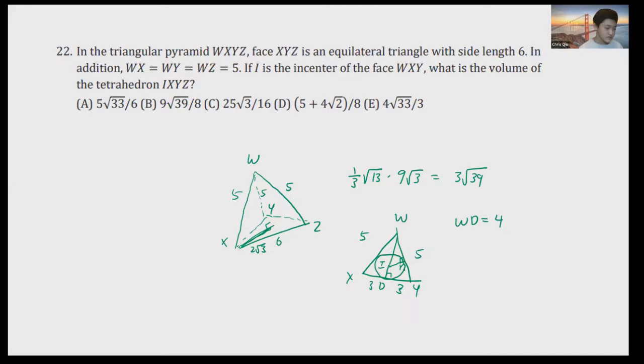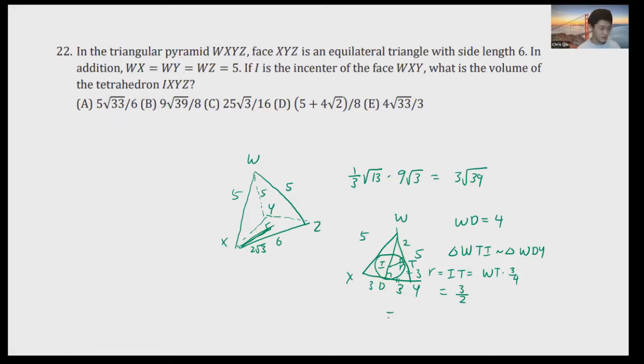And secondly, since triangle W, let's call this T, triangle WTI is similar to triangle WDY, we can calculate IT, this is the inradius, to be equal to WT times 3/4. And so what we can do here is find WT, and since these are tangents to the incircle, TY is also equal to 3 and WT is equal to 2. So R is equal to 3/2.